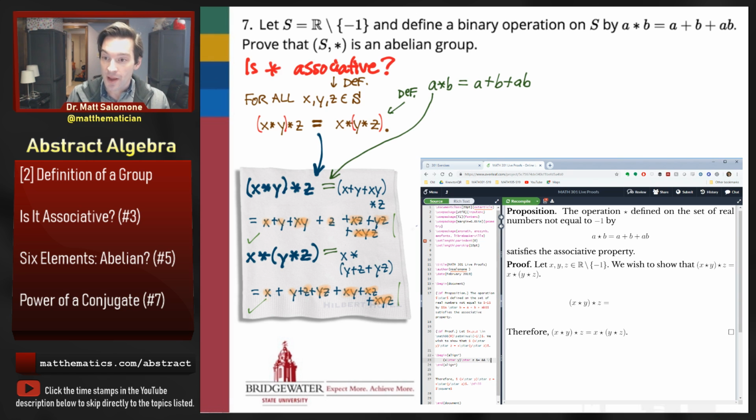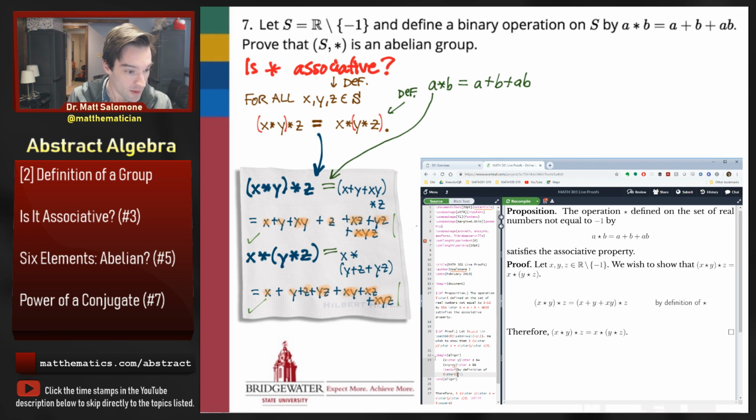And then I'm going to start by using the definition of star, this definition that told me where the star operation even came from in the first place, to do the first half of the work on my napkin. So what that's going to look like is: quantity x plus y plus xy, quantity star z. And then next to that operation, I'm going to put in my citation, by definition of star. So the first line in this manipulation shows that first thing that showed up on my napkin: by definition of star, x star y star z is equal to that.